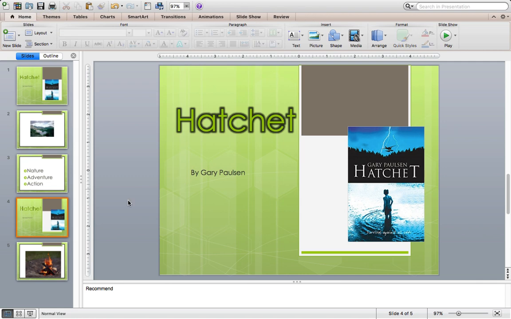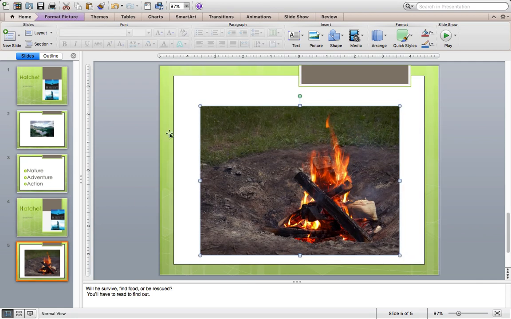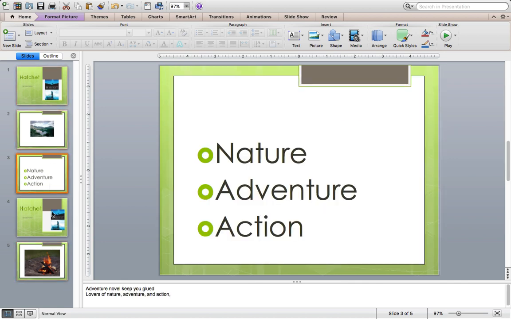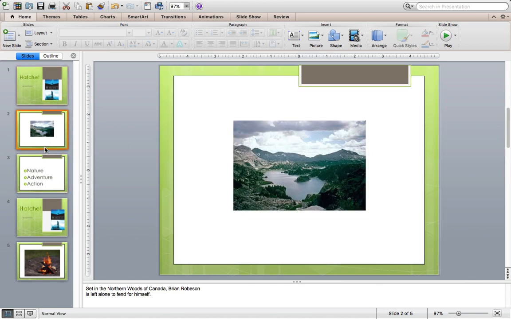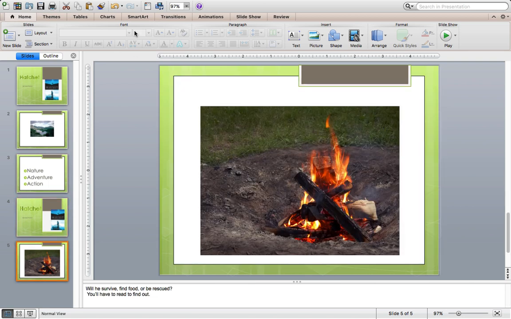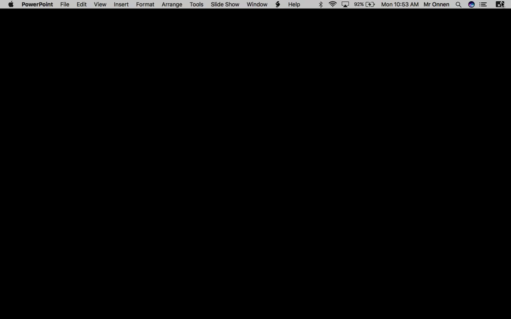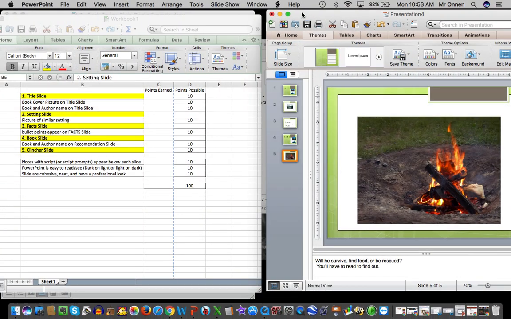Okay. If you took any of these pages, you could tell that any of these pages go together. If I take this page out and mixed it in with another presentation, you should be able to tell that it belongs in this one because they all have this same theme. So you'd find that up here, themes, you'd find one that fits your book. So when you're done with that, you're ready to roll.